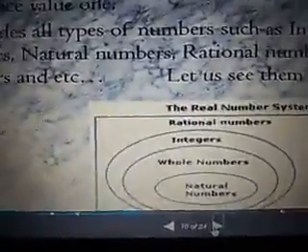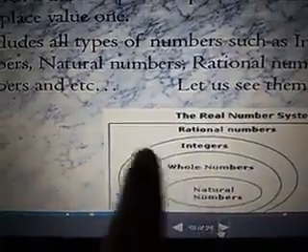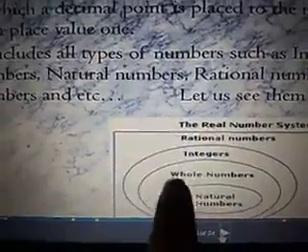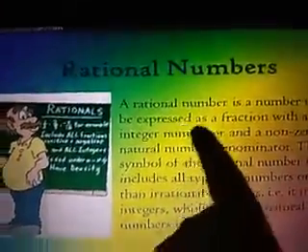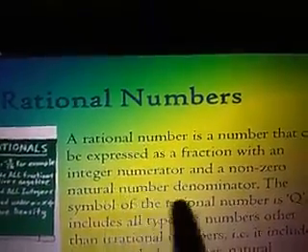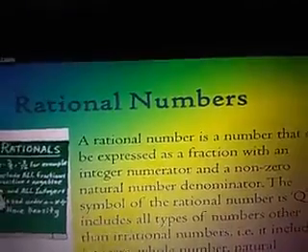The complex numbers are the imaginary numbers. We're just going to study that in 11th standard. We don't have to deal with it. This is the Venn diagram sort of thing. You can see this one, the natural numbers, then the whole numbers, natural numbers are inside the whole numbers, then this one, the integers, and these are the segregated ones, the irrational numbers. So the rational number is a number which can be expressed as a fraction with an integer numerator and a non-zero natural number denominator.